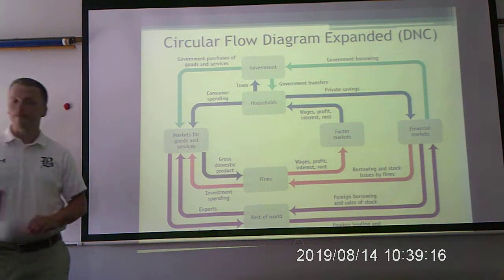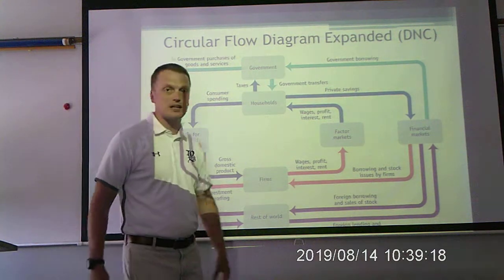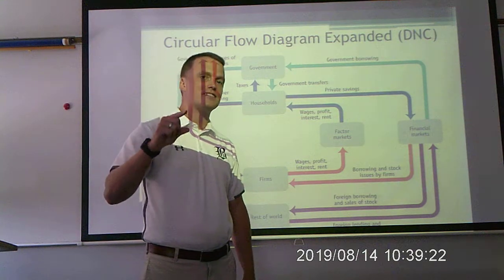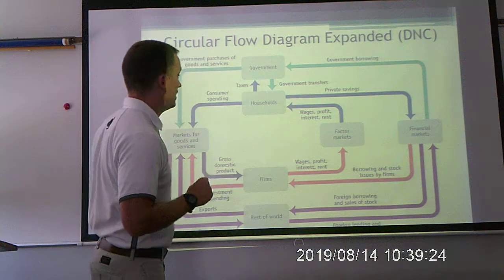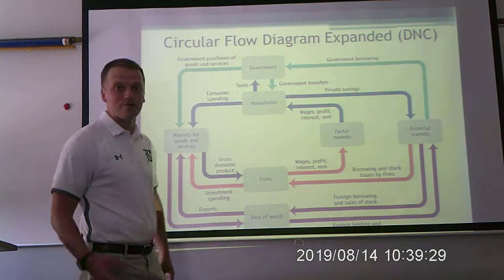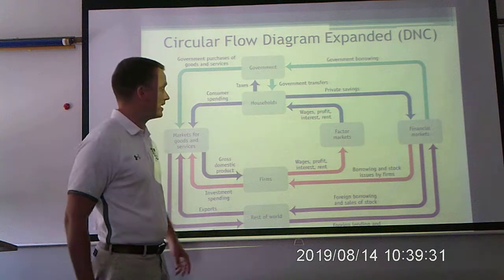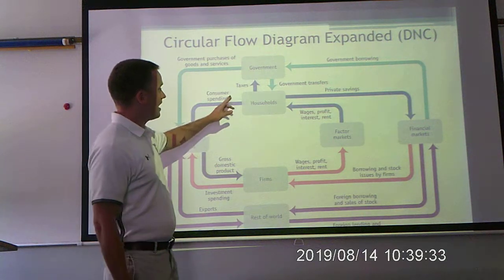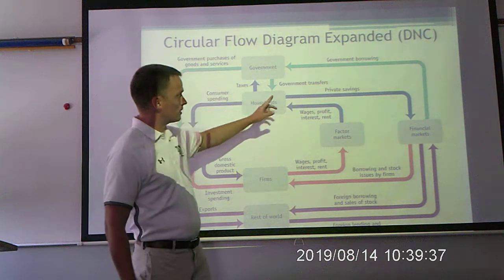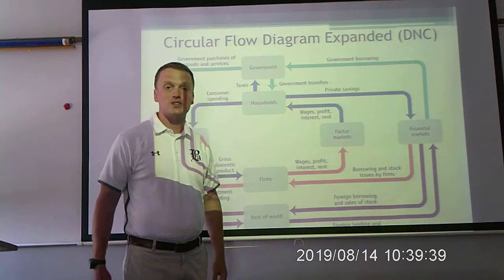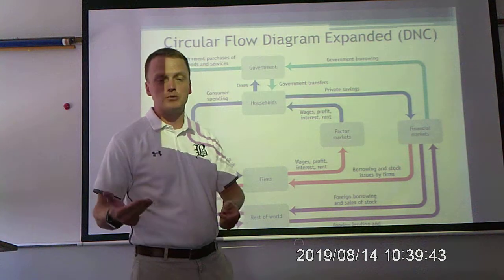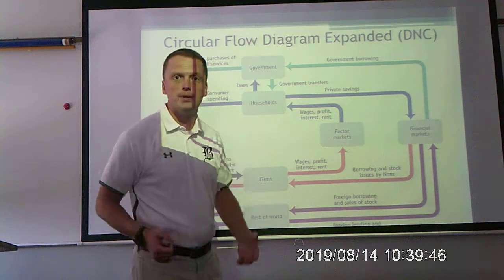This is more of an expanded version of the same thing. You don't need to know this. There's one facet of this that you absolutely need to be aware of. That is the government's role in all this. So what is the government providing? The government's providing several things. They're providing households with what we refer to as government transfers. That could be Social Security checks, it could be Medicare, it could be Medicaid. It's just government spending to help people.